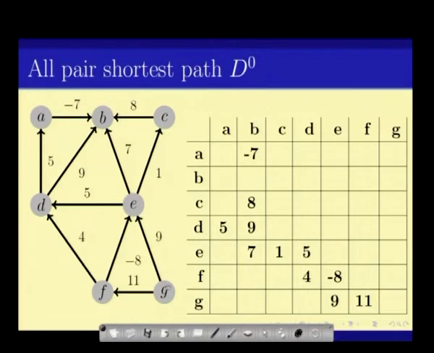For example, consider this graph, this path from G to E. Now, path from G to E right now tells me that it is of length 9. So, what is the best path of length less than 2 to the power 1, which is 2? It can be either this path or it is via some other path. If it is via some other path, let us look at all possible other vertices and try to go from G to that vertex in less than one path, and from that vertex to E in less than one path.